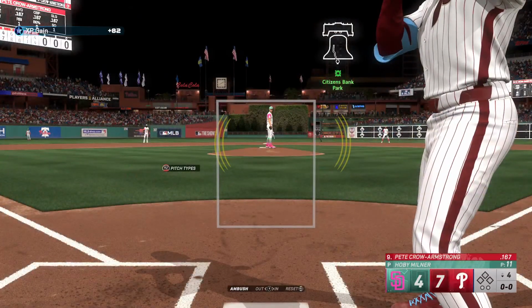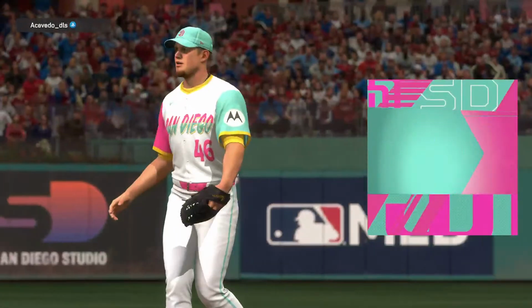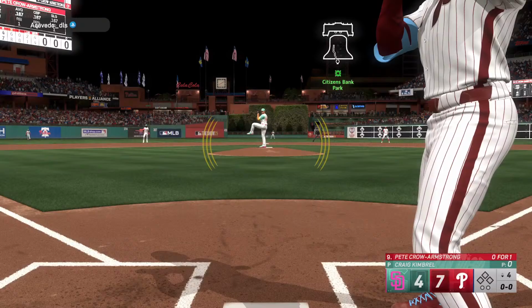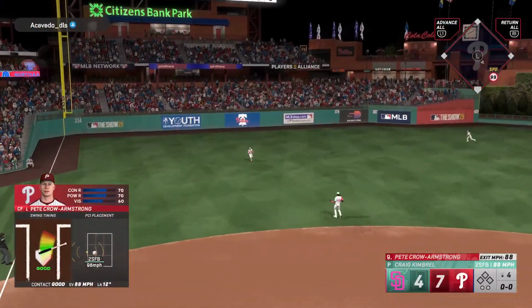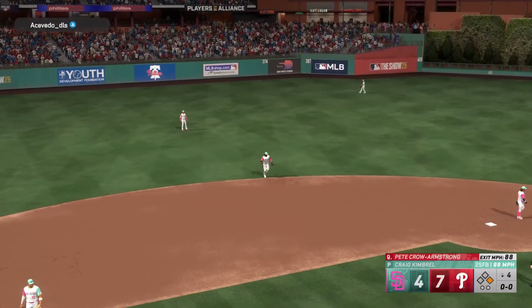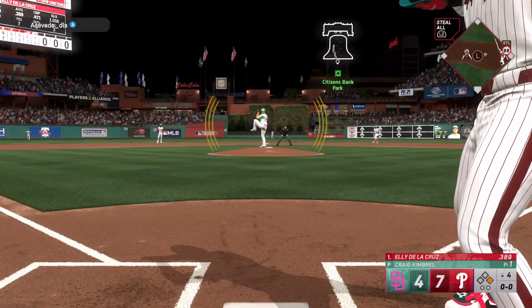And we're back. Bottom of the 4th. And digging in for Philadelphia, Pete Crow Armstrong. First pitch swinging, and it's a knock. Man aboard on the leadoff single. Waste no time there. And now they've got some speed on first, so we'll see if they try to get him into motion.